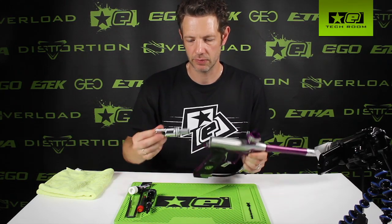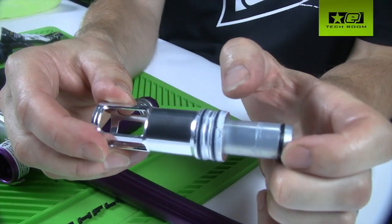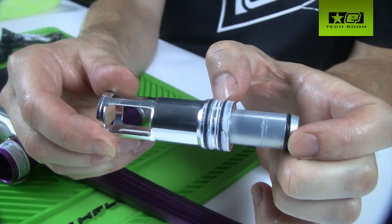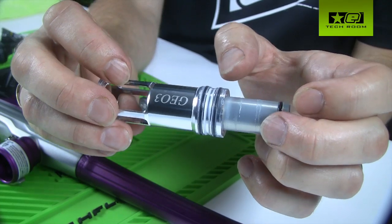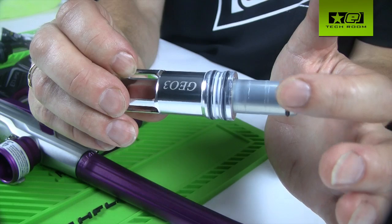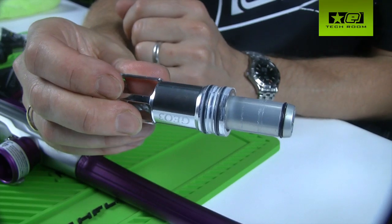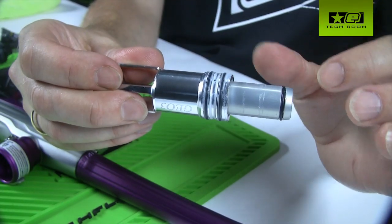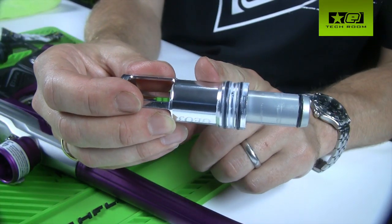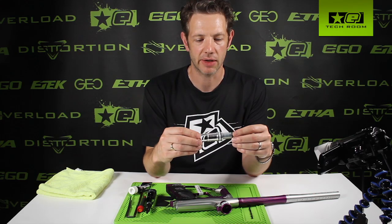Going back to the inside of the gun, we'll pull out the can and the bolt assembly. Looking at the front of the can, you've got these two o-rings at the front, either side of the vent for the front bolt drive. The grease on that area there is again just assembly grease. Particularly on the first time the gun's assembled, we use a bit more grease than is necessary just to get that whole assembly into and out of the gun. Once the gun's been assembled, you can remove most of that grease and it'll still move freely in and out. The can doesn't actually move during the firing cycle, so it's quite easy to run with those relatively dry after the first assembly.